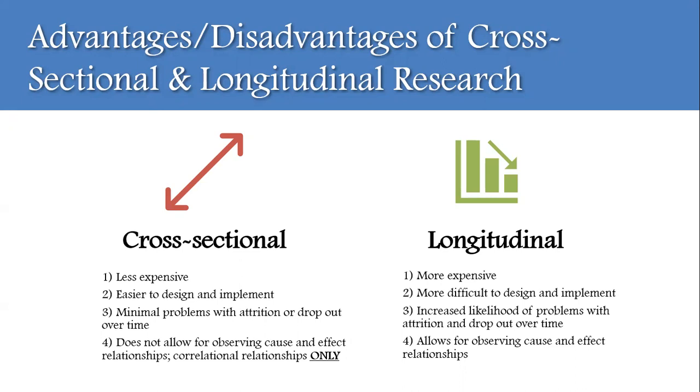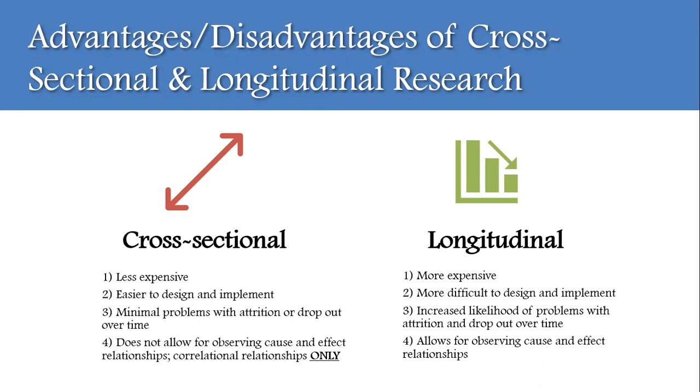In addition, there are minimal problems with attrition or dropout over time. So in other words, when we're only collecting data at one point in time, we don't necessarily have to worry about following people over time or tracking people over time or people dropping out. And even in some instances, people passing away or dying in the process of the study or getting sick or whatever the case may be, life happens, right? And so we know when we're dealing with human beings that there's a high likelihood of dropout over the course of time. And so when we're engaging in cross-sectional research, we don't have this worry as much as we do in longitudinal research.